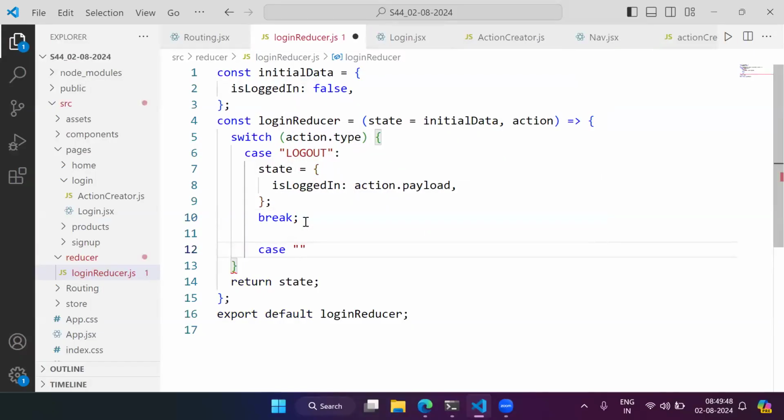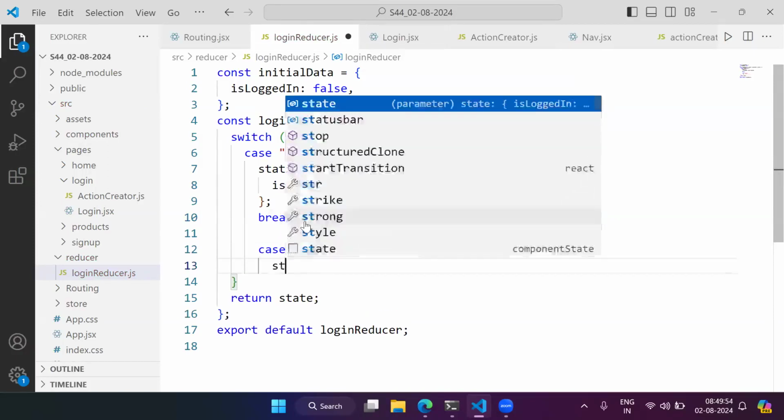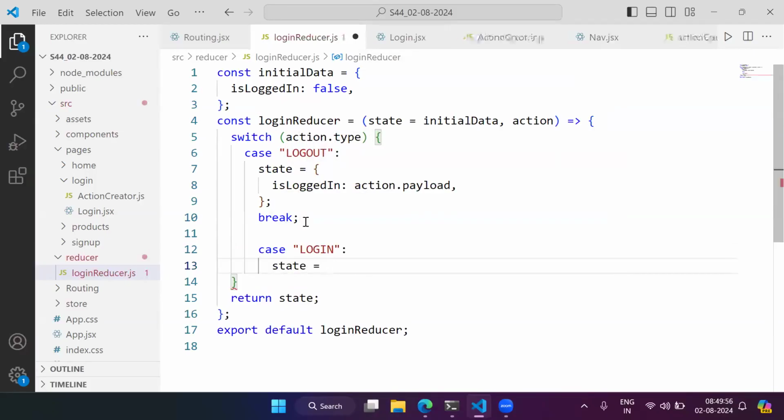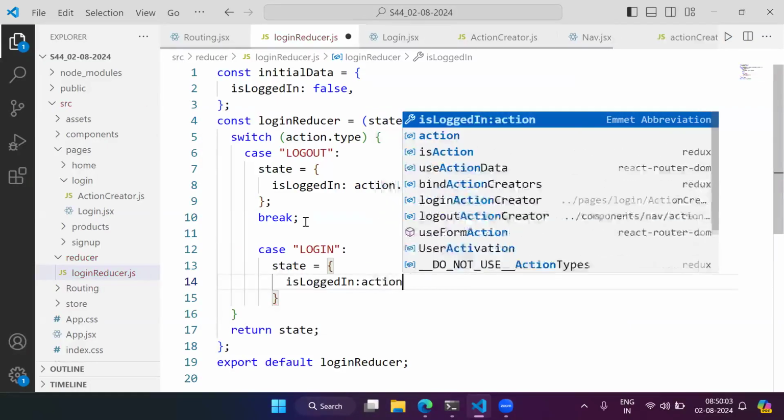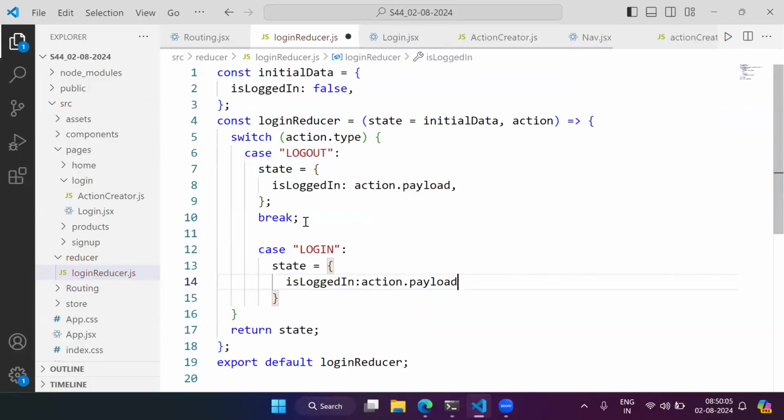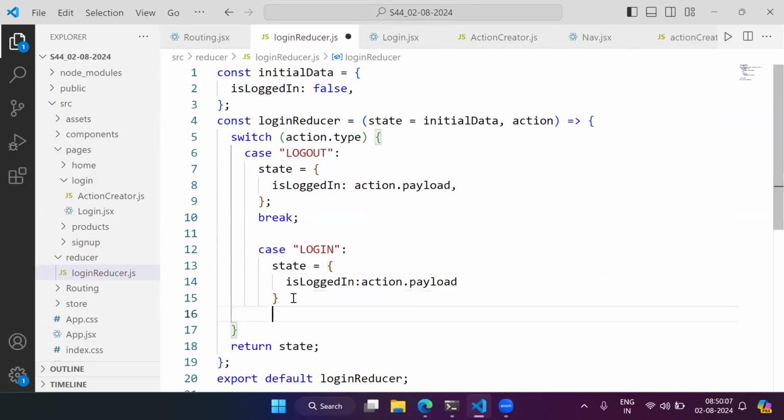The case is login. So if the case is login, what we have to do to this state, again, we will assign a new object, and the isLoggedIn property we will make action.payload. And then we will add a break statement and return this data.